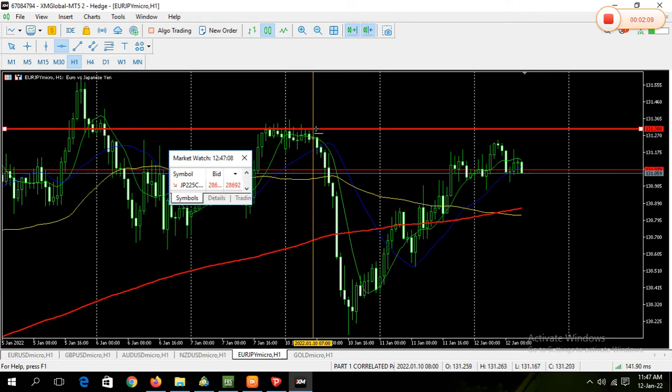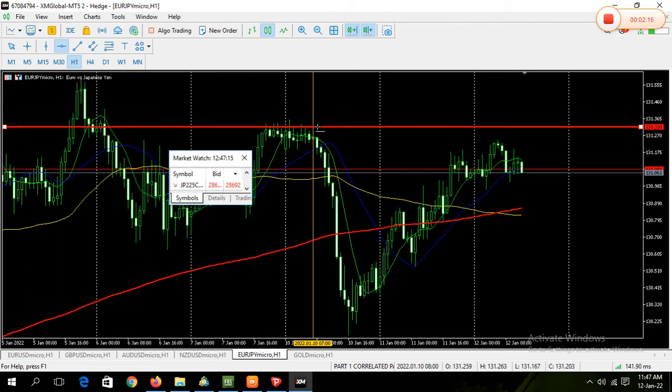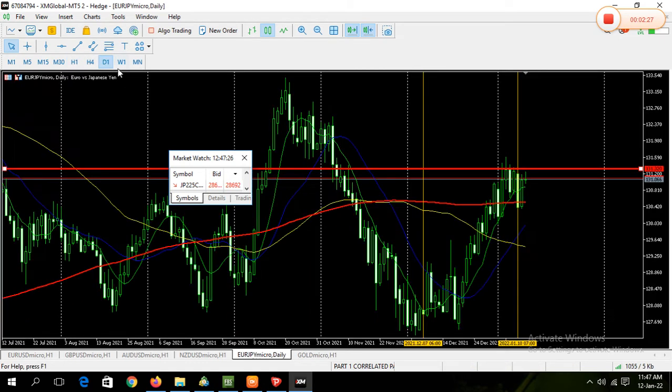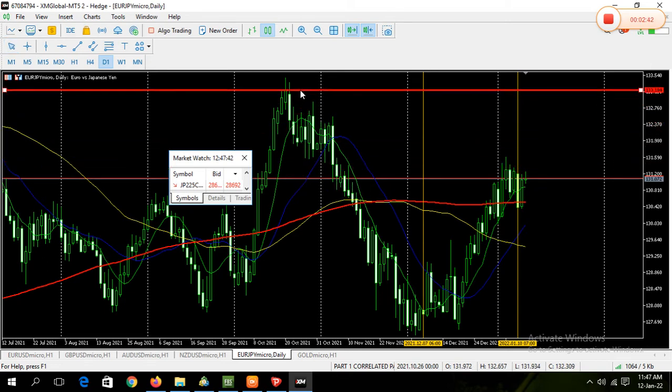You place your horizontal line strategically where the candle reverses, or where there is a movement that drastically changes the market direction. You start from the higher time frame to do this, because if you start from the lower time frame, you're not able to see the whole picture. If I start from the higher time frame like daily, you can see that this place is major. Let me move it here. This place is a major turning point.